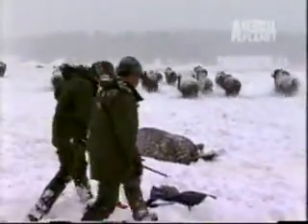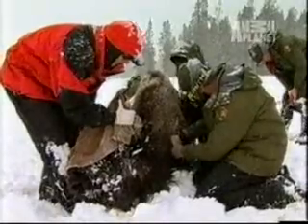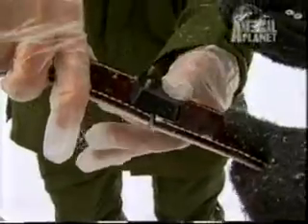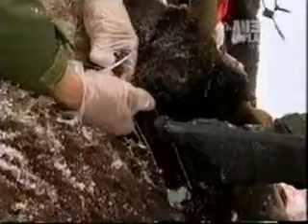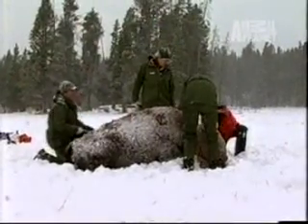The capture team has less than 30 minutes to take blood and DNA samples and fit a GPS radio collar on the sleeping animal. Veterinarian Sweeney monitors the bison's vital signs, while the biologists take their samples and prepare to fit the 3-pound GPS collar. The collar will take point locations using a satellite fix three to five times a day for the next 10 months. A VHF signal will allow traditional telemetry tracking from the ground and air. A release mechanism on the leather collar will allow the receiver to fall off so the scientists can retrieve the data.